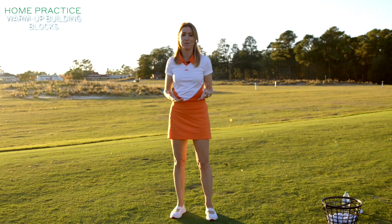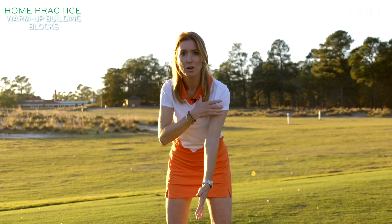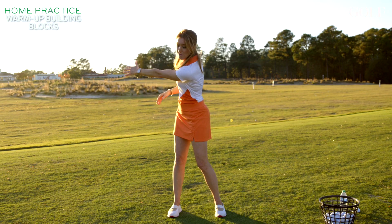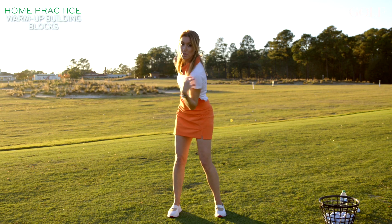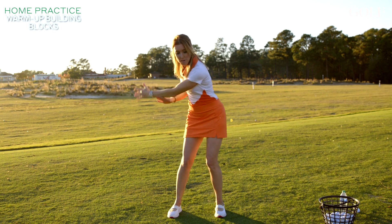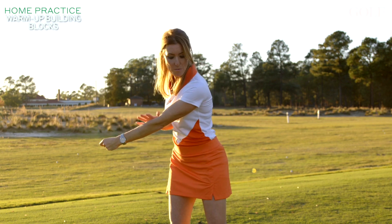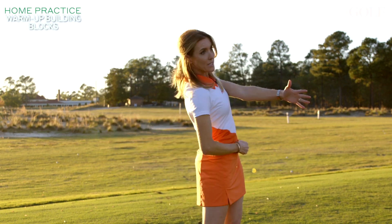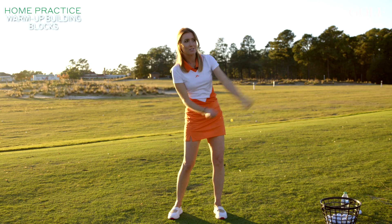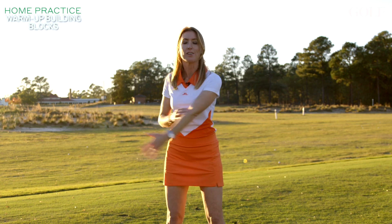The second movement is with the arms — specifically what your lead arm is doing. Put it out in front and feel like it's close to your torso. Take your trail arm and pull it behind you, make your backswing — feel it nice and long and away from you while your shoulders and trunk do the turning. Your abs should feel really engaged. Now rotate through and here's the key: keep your arm close to your rib cage, so the only way to get the arm through is if your whole trunk rotates it. So many people let the arm go flying off on its own — that's the worst thing you can do. Feel that connection between your lead arm and your trunk.